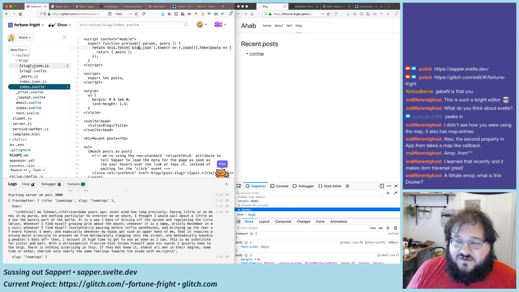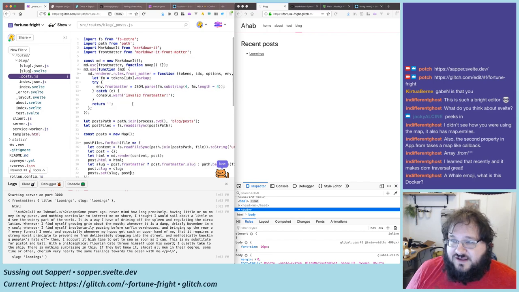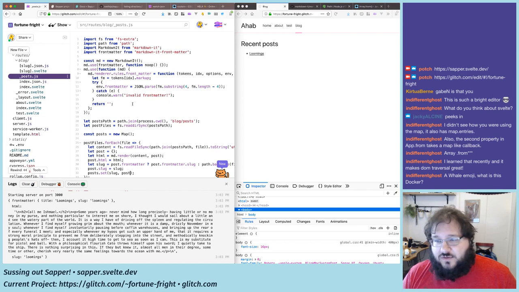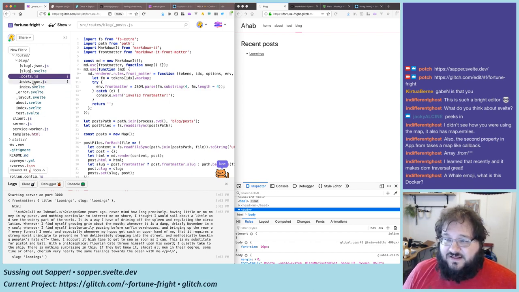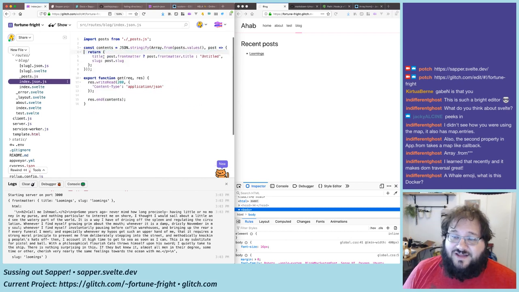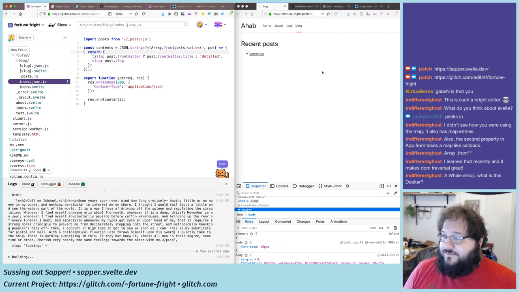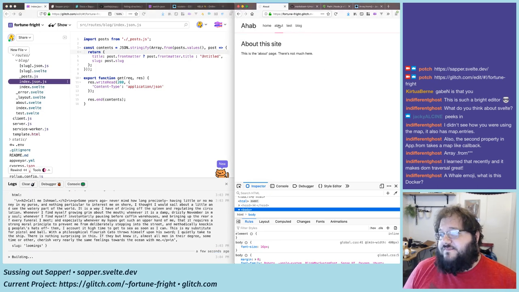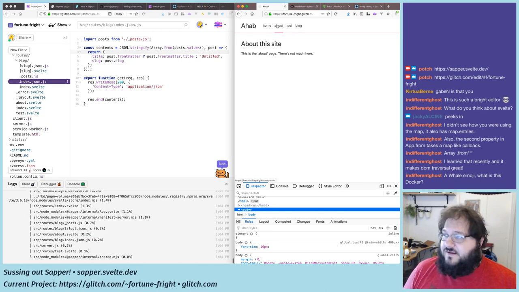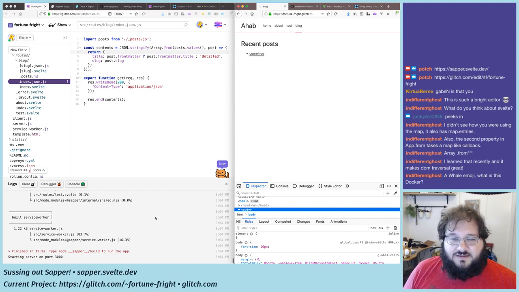But then individual posts come from here, and then I have a server route which is post.js, or a server file, not even a server route. This is just a piece of server code that collects all of my blog posts together. And that lets me preload that information onto the server, and these JSON endpoints that we preloaded onto the client. That's pretty cool. And the clicks are fast, and it's rendering all this stuff sort of on demand. And I think that's really slick. So yeah, a whale emoji.